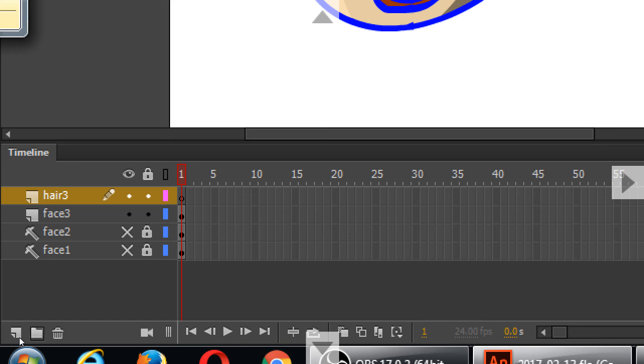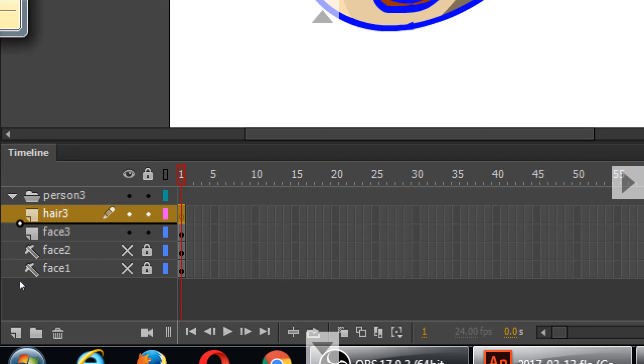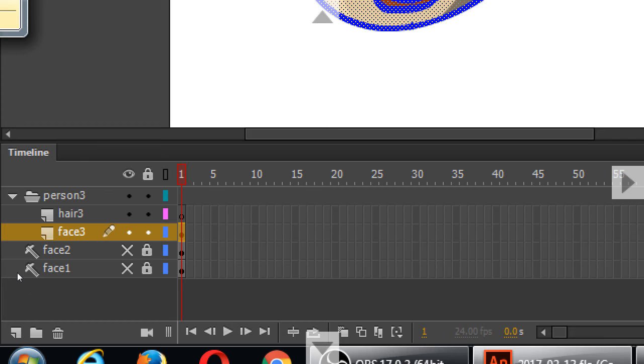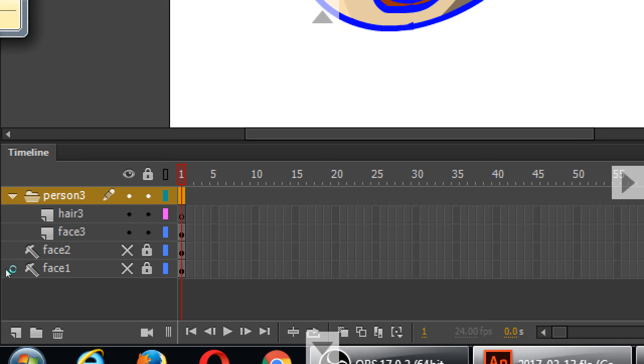So if I make a layer, maybe I'll call that person 3. And I'll drag hair 3 into the folder. You see that line appears there. And then I'll drag face 3. So face 3 and hair 3 are part of one group, one element called person 3. That can be opened and closed. And that can be hidden and locked quickly.